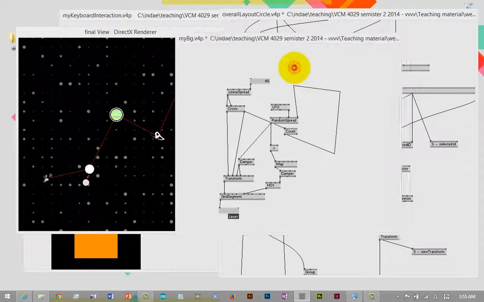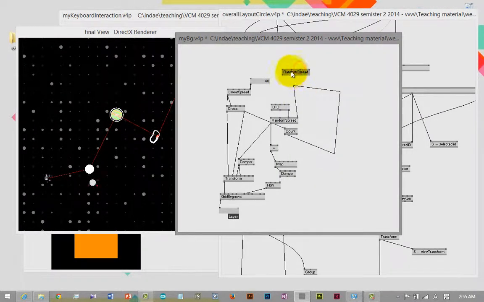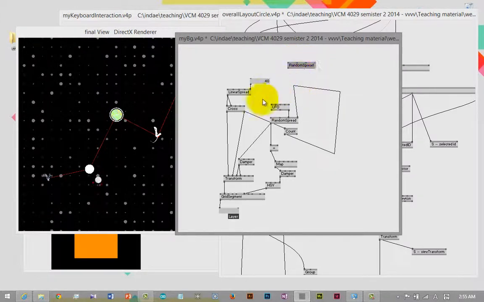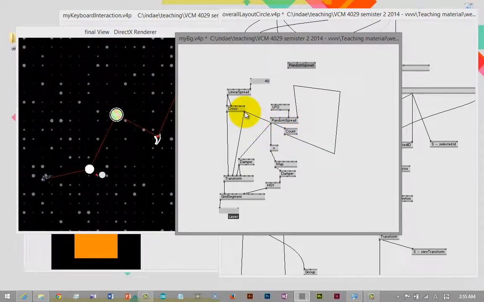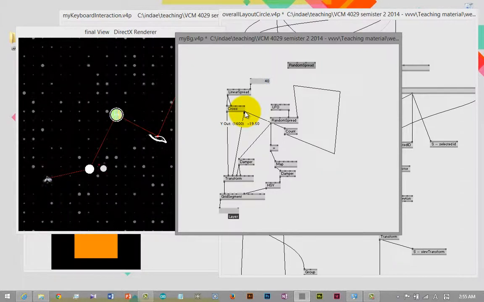So I'm going to create random spread. It's by default random spread.